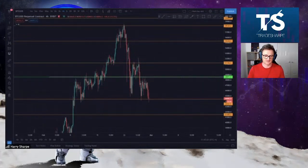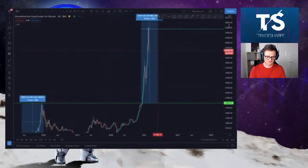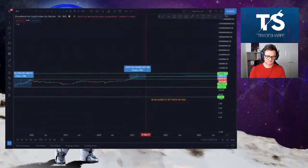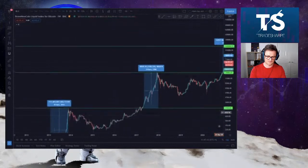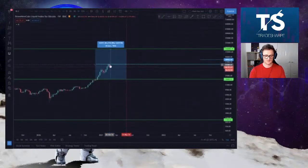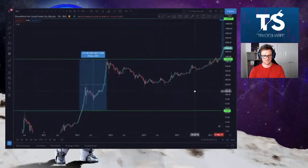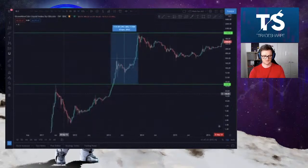I mean, just looking at past data, like he was saying, right? This metric I used, just for anyone who's new, anytime we reached the midline of my measurement tool, we did have some sort of dump. You can see that consistently, and it's back tested even in this current year, but never has it been a reversal. I'm actually expecting this cycle to be more like the cycle we had in 2013, where we have a massive run up and then we have this sideways period.